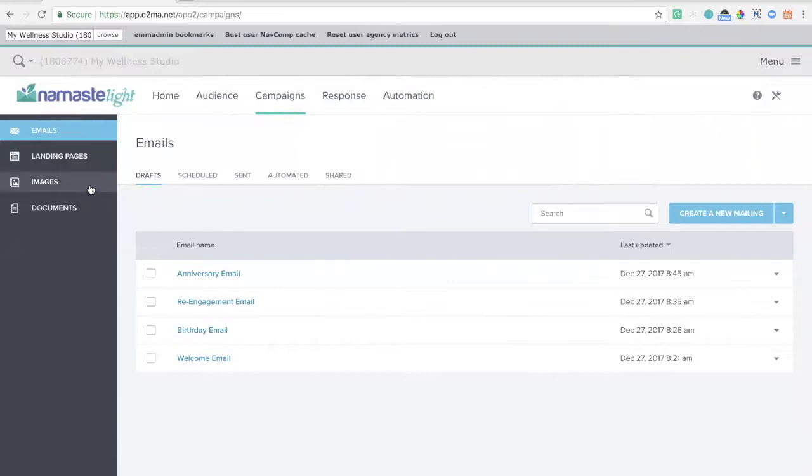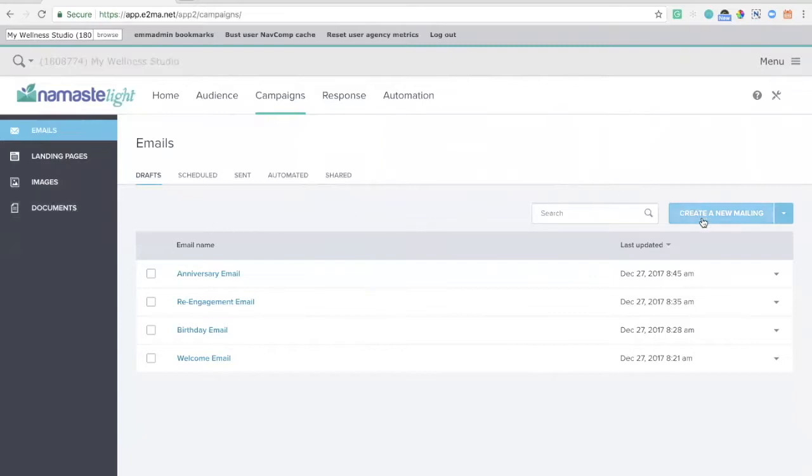You also have your image library, where anytime you upload an image into your emails, it will live in this image library. You can also go ahead and upload any images, if you know that you're going to be using them in the future for your emails, you can upload them here. You have your documents library in case you ever wanted to include a document within your emails. You'll upload your documents and it will generate a link for you to include, again, behind a button or behind linked text. Now let's go ahead and jump in and just start working on an email.